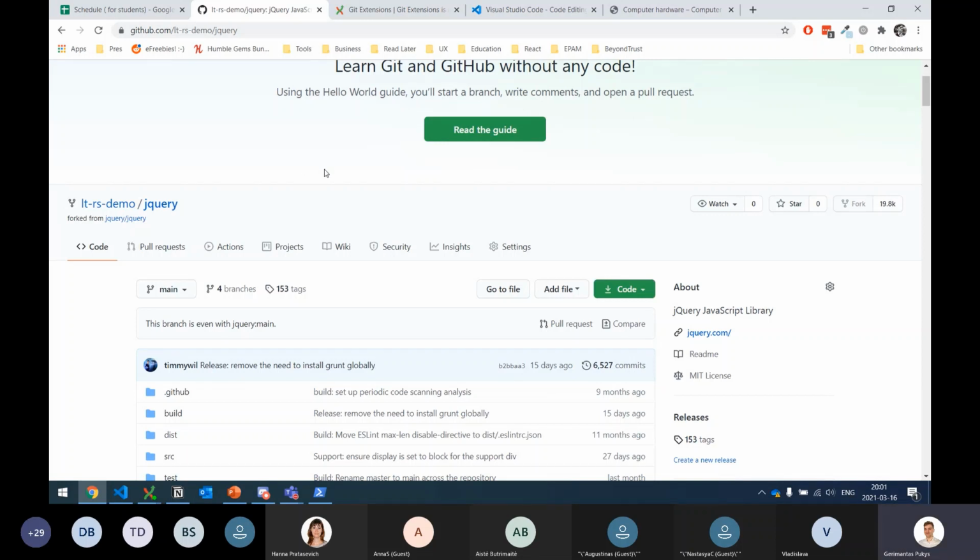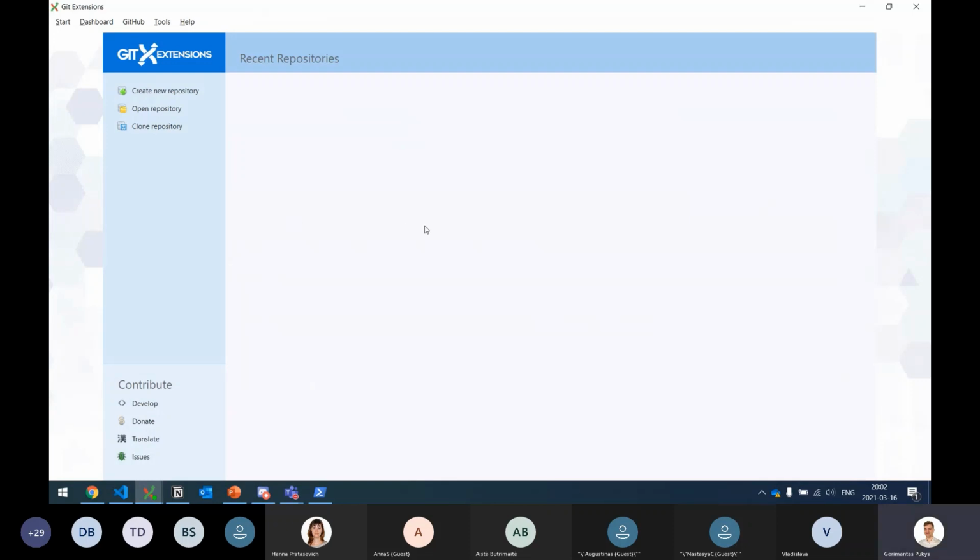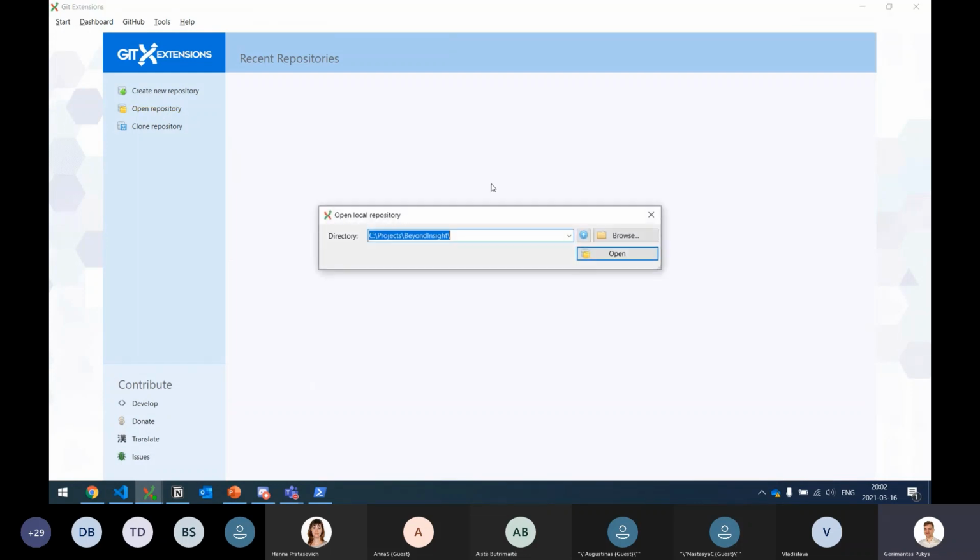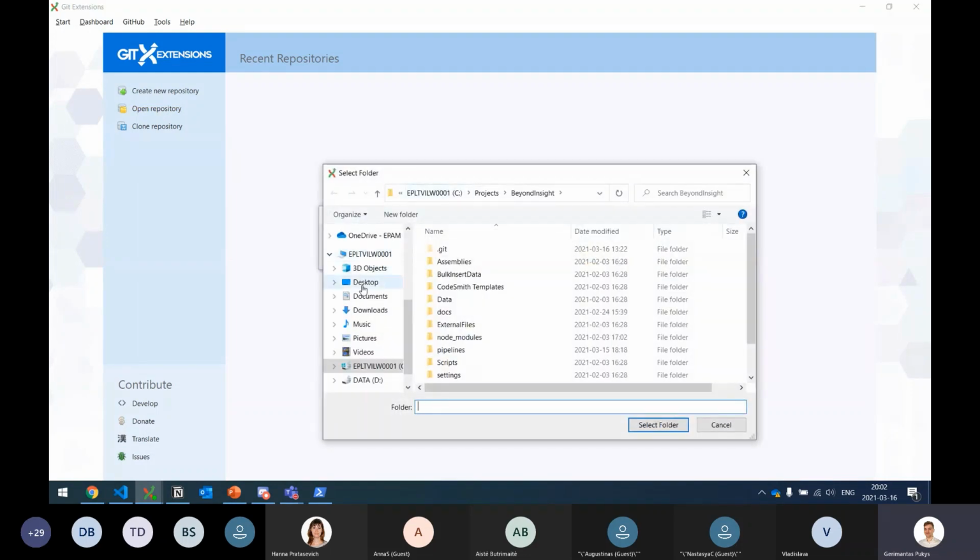And one more thing about Git, a pretty useful tool once you get the hang of the basic Git commands, is a GUI Git client. There are plenty of those in the market, but I personally prefer to use Git Extensions. Another popular free option is Sourcetree. What it does is basically help you do the same tasks, but using a GUI instead of a terminal. Let me quickly demonstrate how that works with the repository we just created.